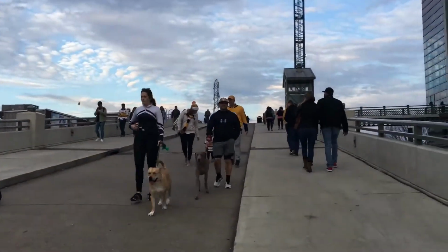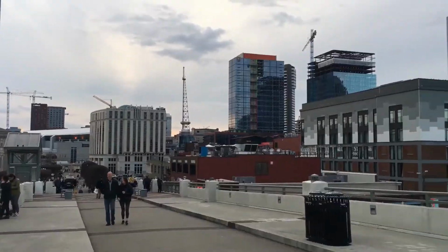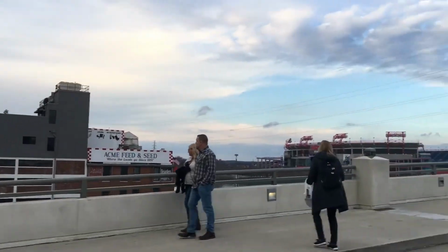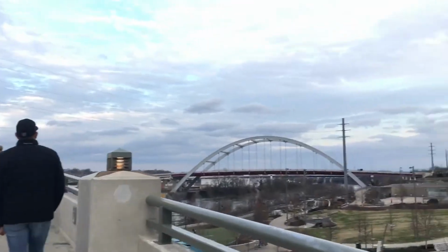to visit. Just down the street from Broadway Street, you can find a pedestrian-only walking bridge that is called the John Siegenthaler Pedestrian Bridge. This is a great place to go and see a broad view picture of what Nashville City looks like, as well as a great opportunity to just go see another side of Nashville.